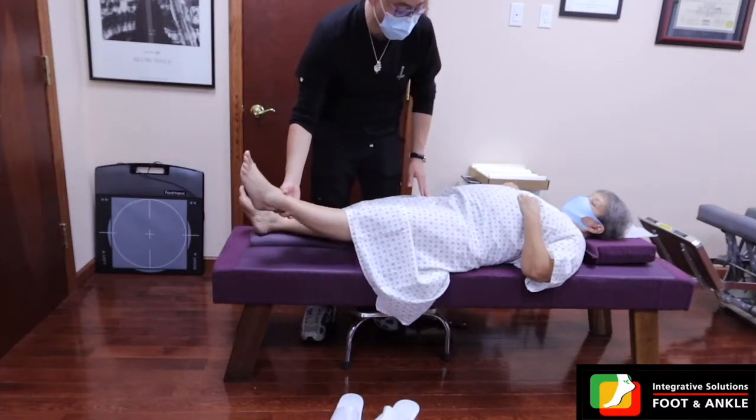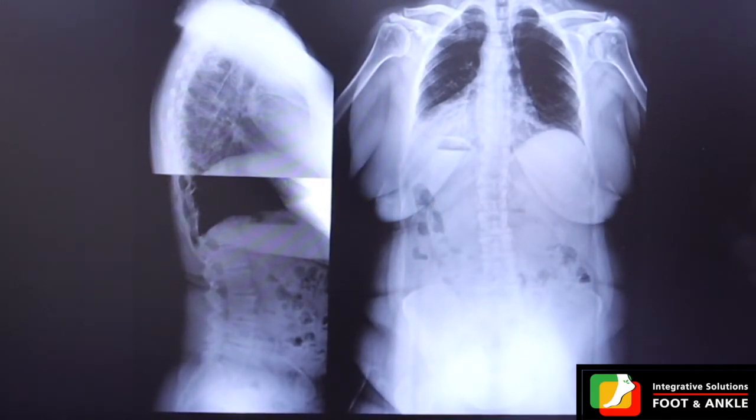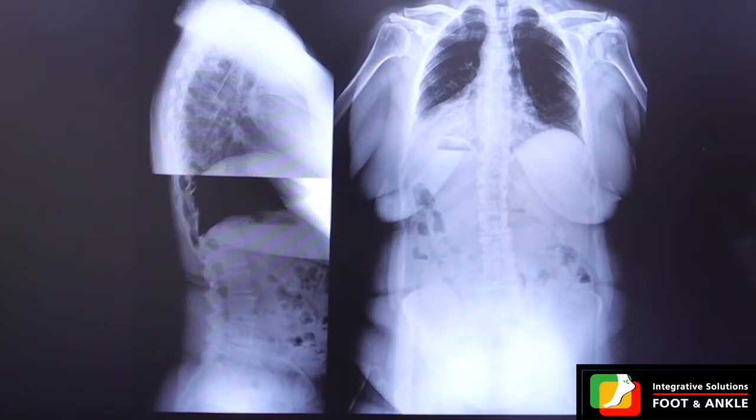As you can tell, this is not just problems to your foot. I'm going to talk to you about your x-rays — starting with your back x-rays before we get into your knees and your foot. You might be asking, why am I talking about your back x-rays for your foot? As you know, everything is linked. You even told me yourself that you have a foot problem traveling from your hip area down to your foot. And when I did a simple test, there was shooting pain coming from your low back to your foot. So everything is linked, and this is the reason you're getting a full evaluation of your entire body.